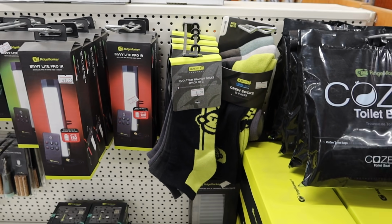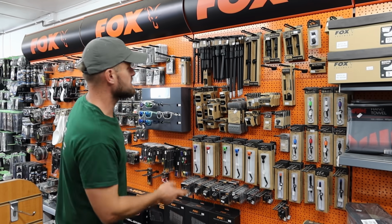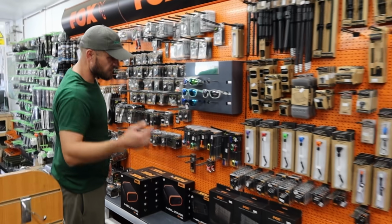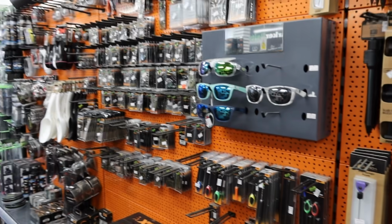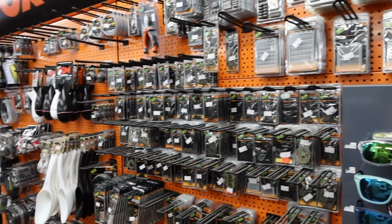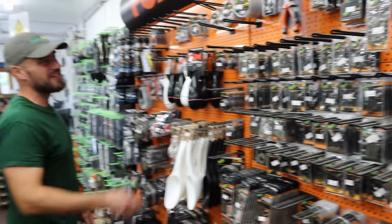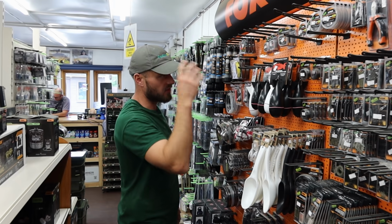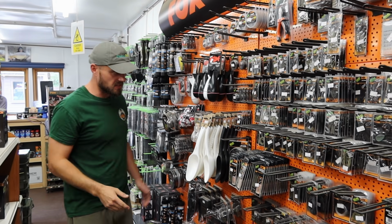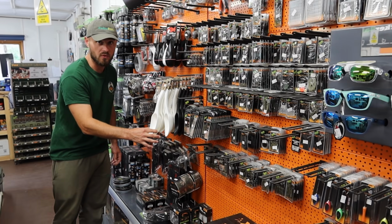Well, it would definitely be rude not to go over the Fox section, and something again I use myself. They've got bobbins, they've got bank sticks, they've got buzz bars. Again, pretty much everything. And moving down a little bit, Ian, if you want to come with me. Baiting needles, all the terminal tackle range as well, micro ring swivels, anti-tangle sleeves, the crimp. Oh, who's that fancy hammer? Hello. You've also got the spoms, again, something I use a hell of a lot. Maybe not so much on this lake when we're fishing today, Ian, but this is something we use on other complexes. The Spom scoops there, very good product. I haven't got one myself, but I've nicked Garrett's before and I know they're blooming good.